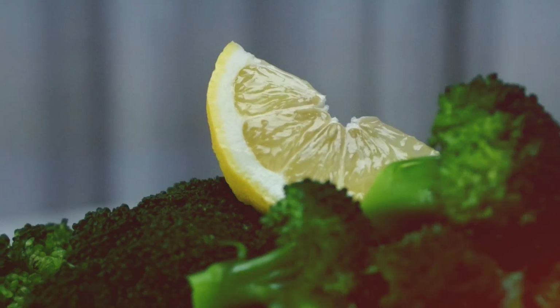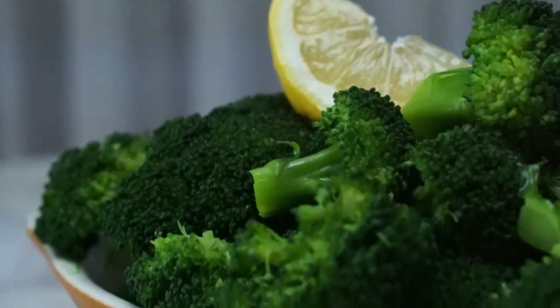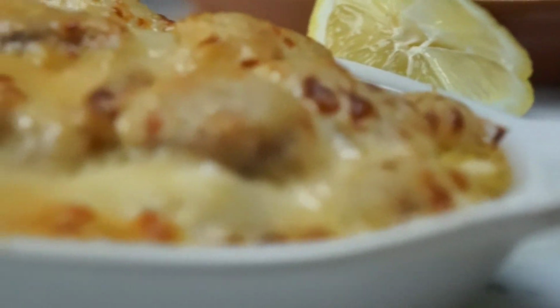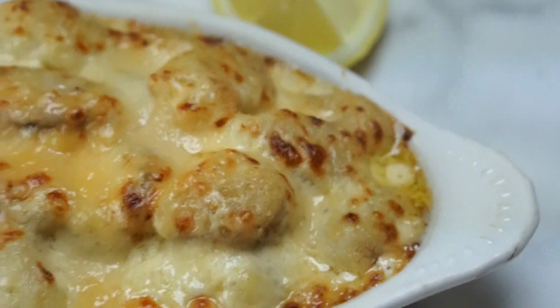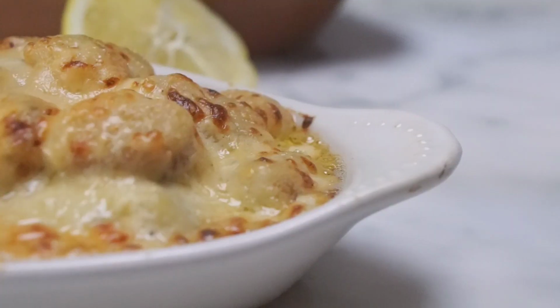All right, guys, moment of truth. Dinner is served. I adored the lemony brightness of the broccoli and the smooth richness of the gnocchi. The pair contrast each other very nicely, bringing a total harmonious balance to this dish, so do consider pairing them together.